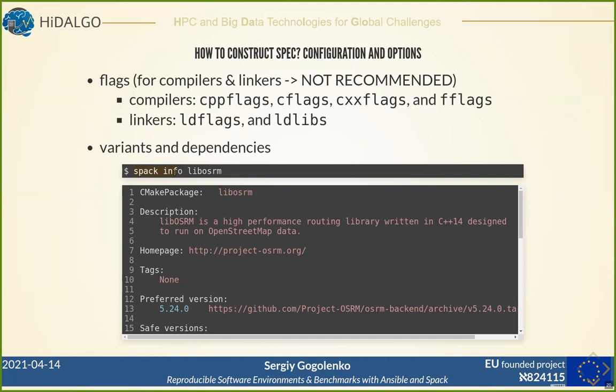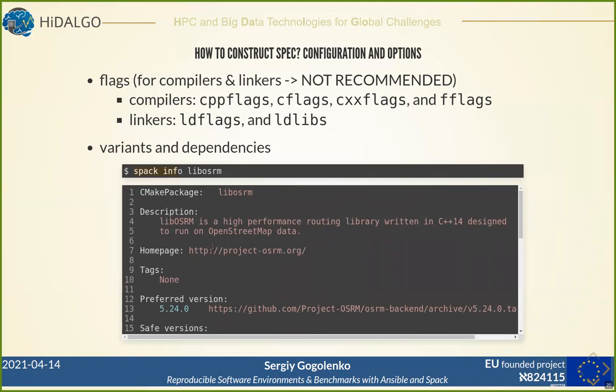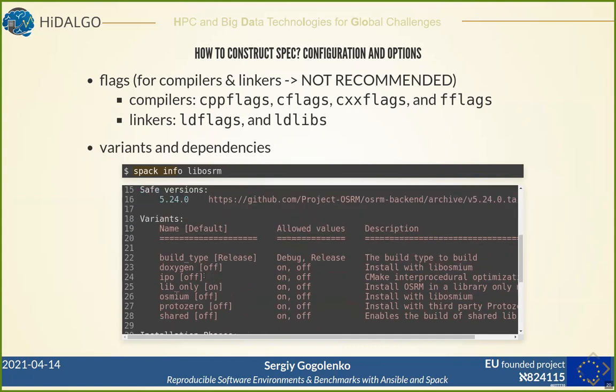And with this spack info call, you get much more than simply a list of variants. You get the description of the package, and the information about all versions and where the sources for these versions are fetched from.